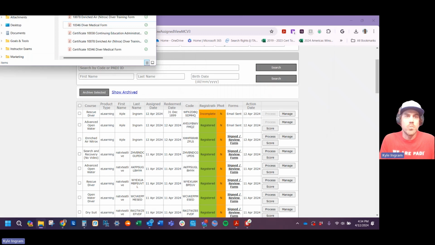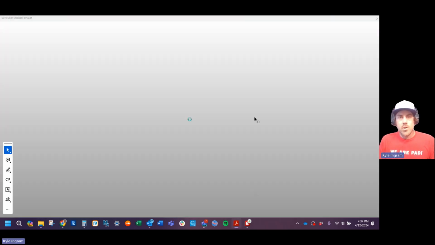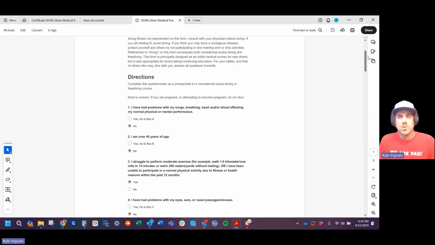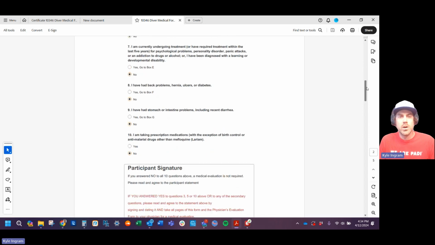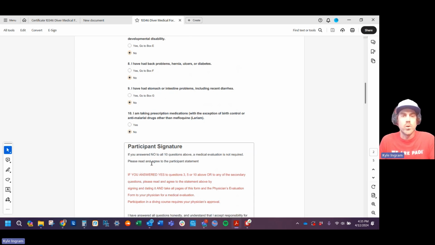But let's take a look at what the diver medical looks like when it's exported. So I pulled out my diver medical here. It was completed. And as you as the pro are reviewing it for the student, you go through and say, oh, look at that. He answered yes to number 3. And as we all know, if you answer yes to 3, 5, or 10, or any of the secondary questions, it does require physician's approval.